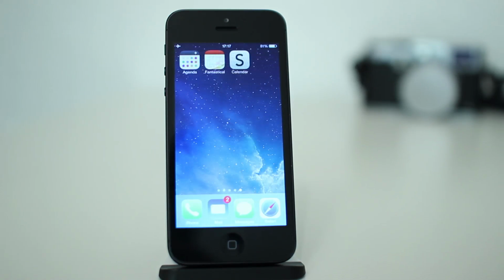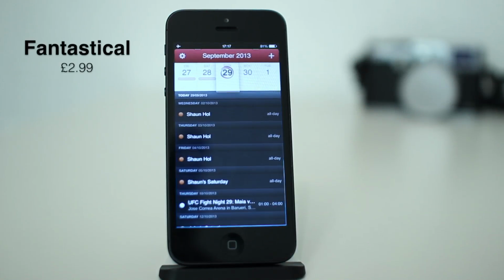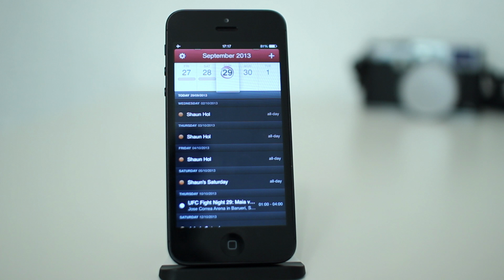App Store. So the next application I'm going to show you is Fantastical. Now this is one of my favourite calendar applications, it's definitely very popular. As you can see from the design and look of it, it's very iOS 6 looking, it's kind of got its own unique style to it as well, but it's definitely not an iOS 7 inspired application. Now I'm sure the developer will update this application at some point or bring out a newer version, but at the moment, as you can see here, it's got an iOS 6 look to it. Personally, that doesn't bother me, but I will be interested to see what the developer actually does in the future.